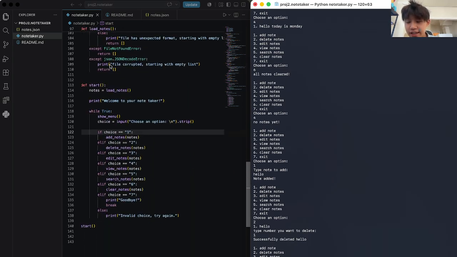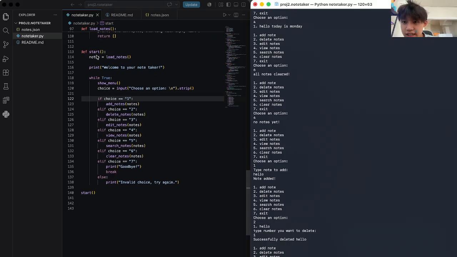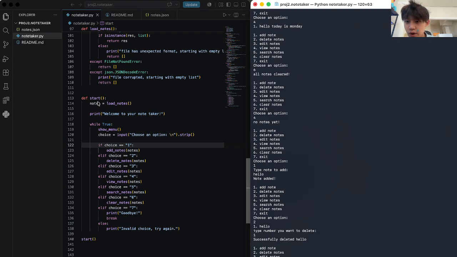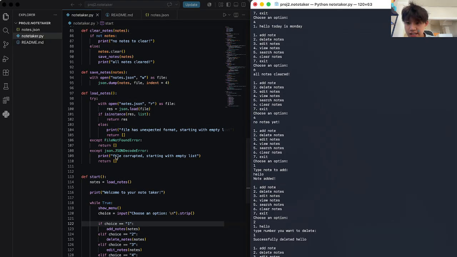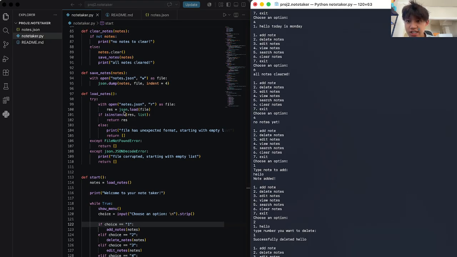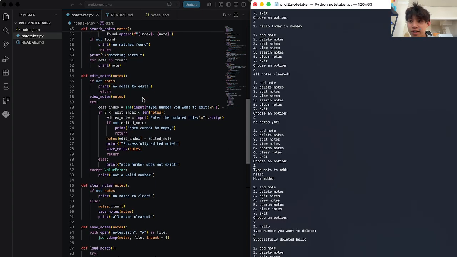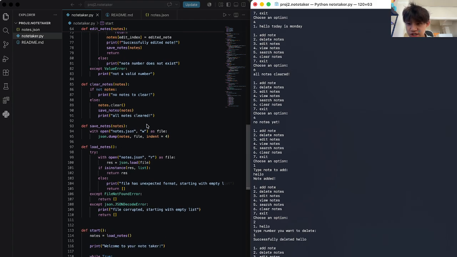Again, like my calculator project, it runs on one function called start. If I walk through start, the first thing you would notice is that I load the notes in a function called load notes. This function uses the JSON import, which is basically what allows me to create another file when I start up the application.